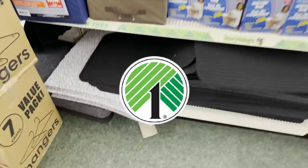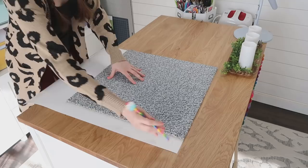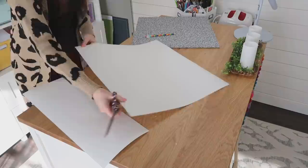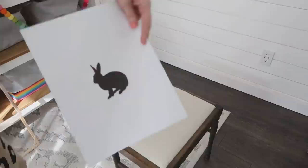I think we've all seen these black doormats at Dollar Tree. And this particular trip, I had to do a little bit of digging, but I found these great gray carpet squares. They are so much nicer, thicker, kind of a Berber style carpet with a nice thick background. And as soon as I saw them, I thought Easter bunny. So we're gonna make a bunny doormat. I also picked up a piece of poster board from Dollar Tree, and I am cutting that down to the exact size of the carpet so we can make a bunny template.